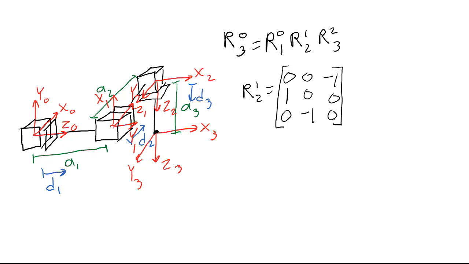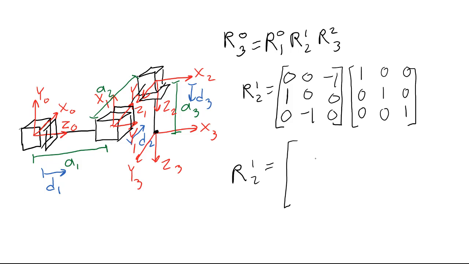Once again, since there is no rotation due to the joint variable, which is a prismatic joint, the second part of this matrix is again going to be the identity matrix, which means no rotation. The identity matrix is the matrix form of the number 1. So anytime we multiply a matrix by the identity matrix, the matrix doesn't change. So when I multiply these two matrices together, the result is like this. And I'm finished with the matrix R12.